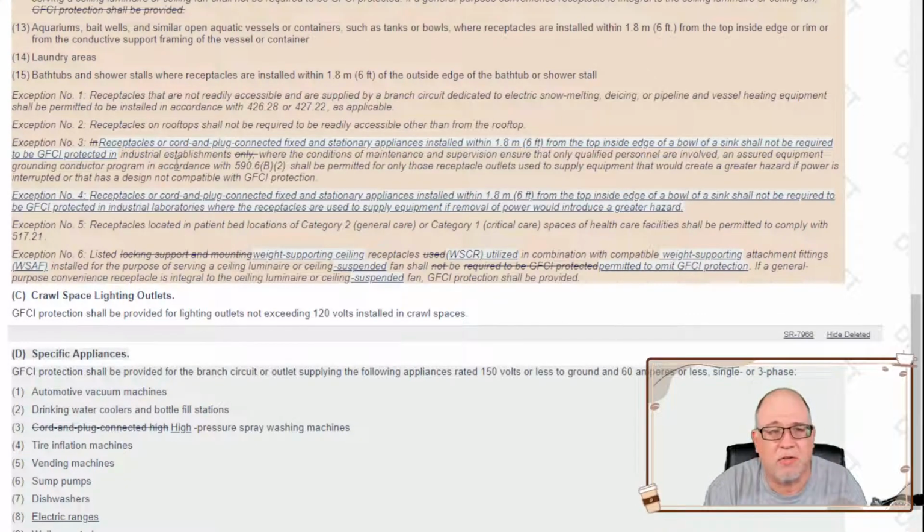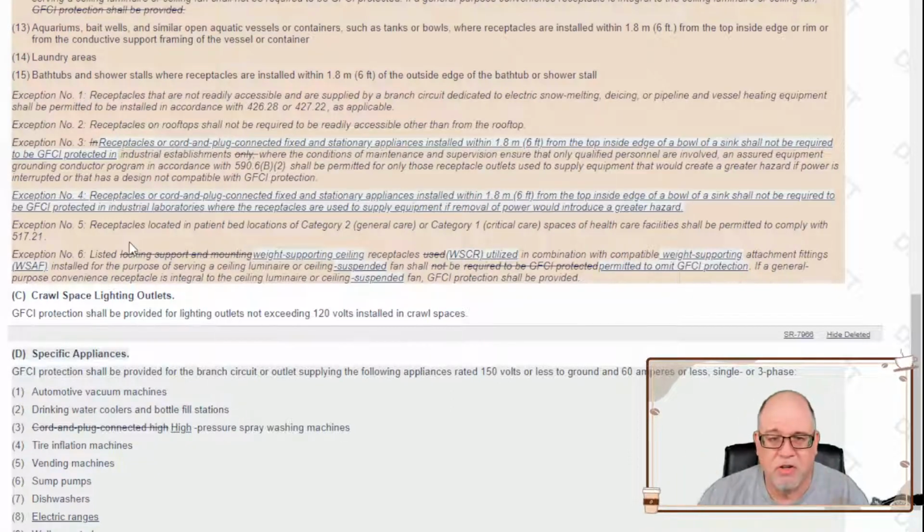And typically, an industrial establishment is a facility that actually produces products, actually makes it. Not a storehouse, not an Amazon warehouse, but actually produces products. But again, you're going to work with your local jurisdiction to determine what's considered an industrial facility. And you can turn to the International Building Code to help you determine that. But you're going to have to work with your AHJ on that.